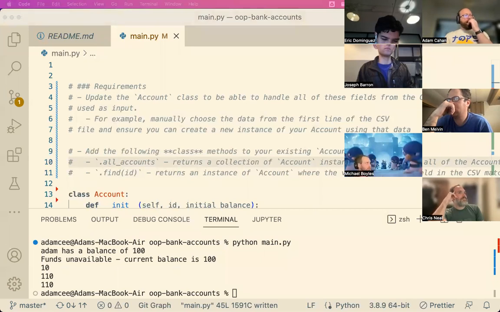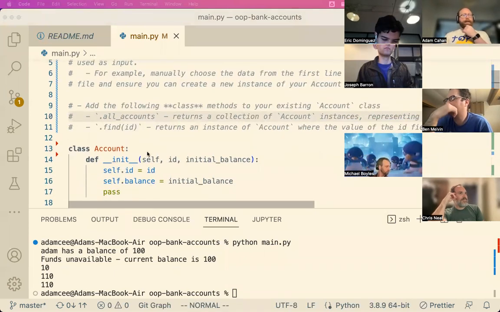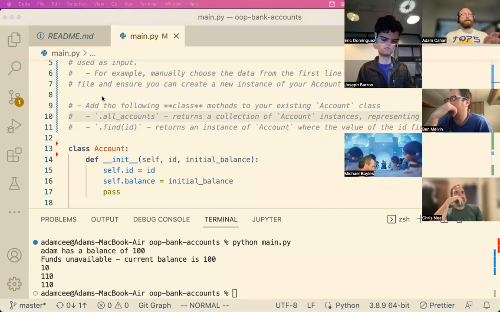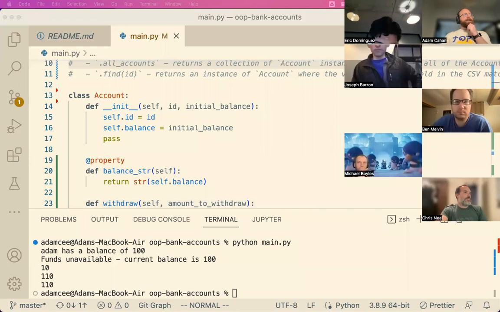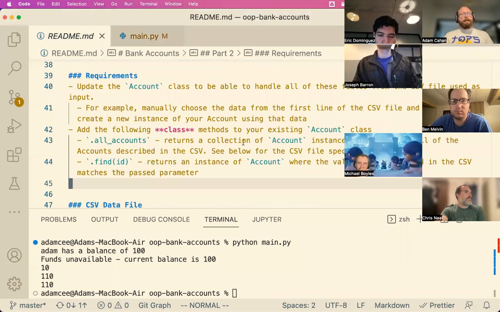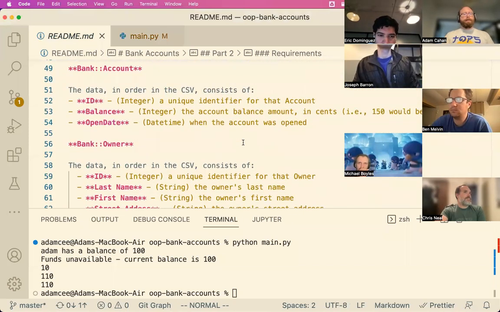The main thing I think is we should look at the CSV files to see what data from those we care about right now for creating accounts. And actually, I'm looking through this and I'm seeing there are a couple more steps and they're giving us some more information. I'll jump back to the README to do this. We do need to read through this a bit more because they're telling us to do a couple things. They're telling us the data in the CSV file, what it looks like.